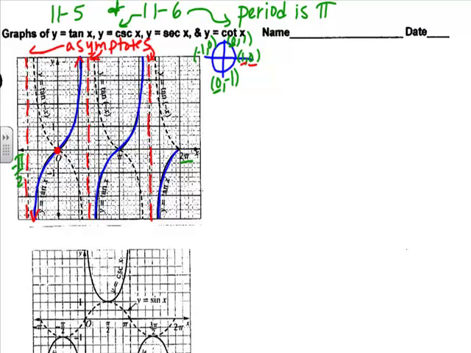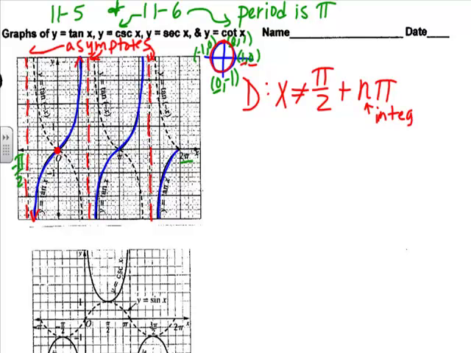So just to review then, the domain for the tangent function, I'm going to write this in a simple way, is basically x can never be pi over 2. So when we get up here to 90 degrees, it's got trouble. And then anytime we do another 180, it continues to have trouble. So it can't be pi over 2 plus n pi, where n is an integer. So any time I add another 180, once, twice, 3 times, etc., I'm going to run into trouble again. So that would be our domain.